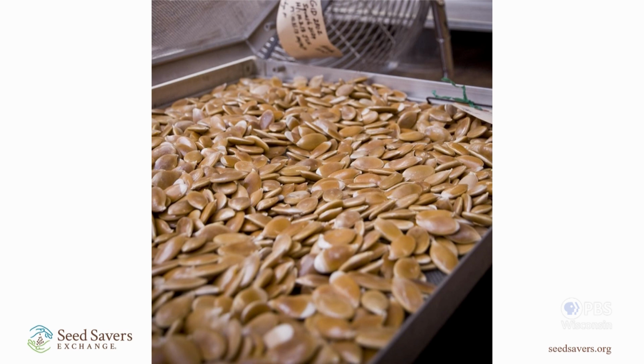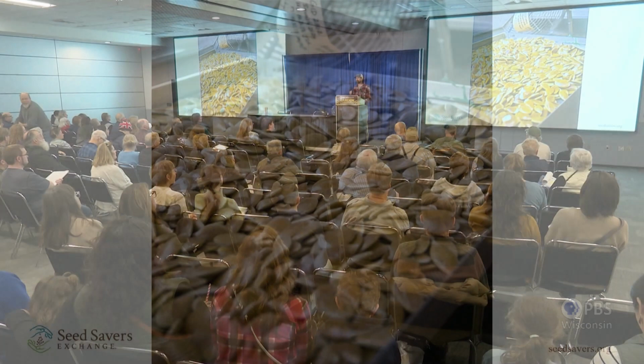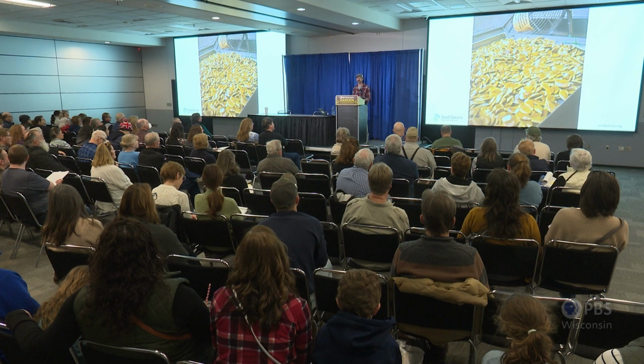And then you can pretty much process them all the same way. So you'll cut them in half, you'll scoop the seeds out. A 1/4-inch mesh is a good strainer size for the squash seed. Get you a sprayer, spray it all out. You can even put them in a bucket and soak them for a couple hours with water, and that'll help loosen everything up, and get all the pulp and strings off of that.